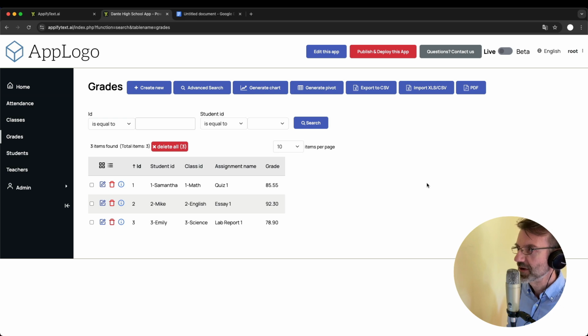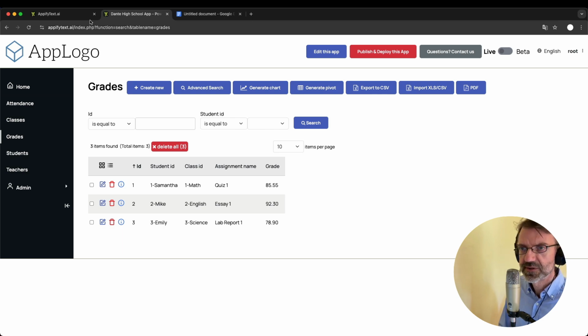Now we will try to use the application for our typical school workflows to see if the application fits our workflows, and if it doesn't, we will modify it so that it will be tailored to our needs.